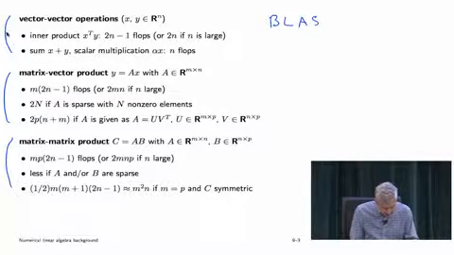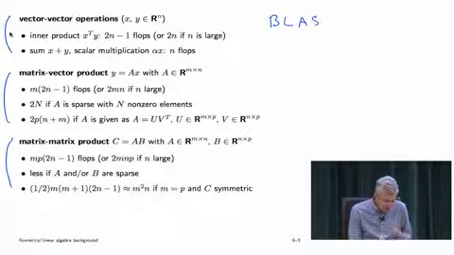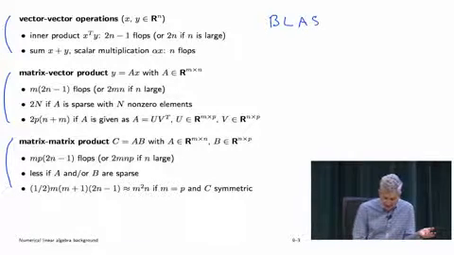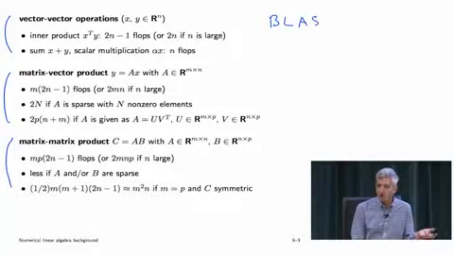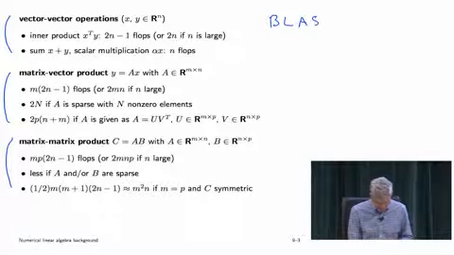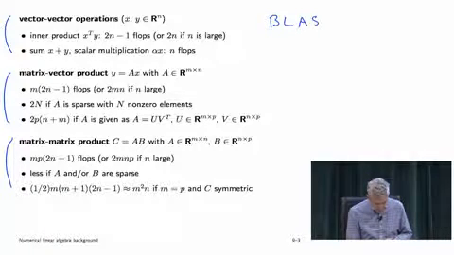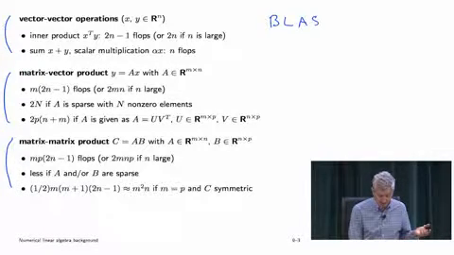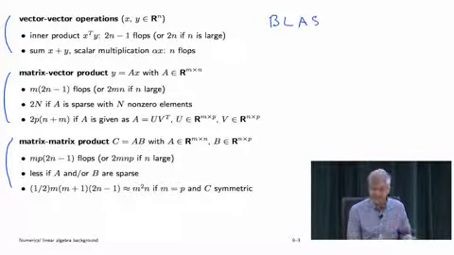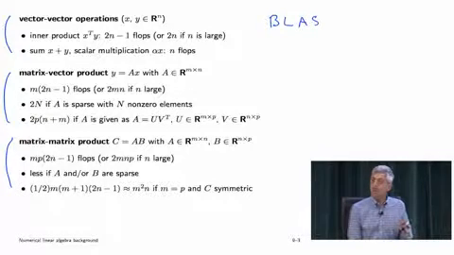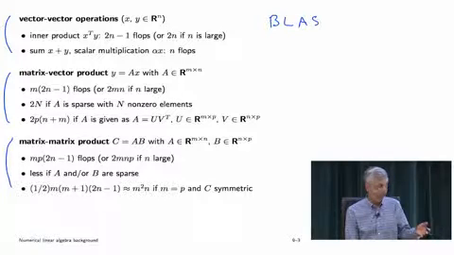Okay, so vector operations. This would be something like calculating an inner product. You can count the number of flops. It's 2n minus 1 flops, or 2n if n is large. So you'd say it's order 2n. Another one would be a sum. By the way, if you're taking an inner product, it would also depend on whether the vectors are sparse. Then, needless to say, this could be way faster, and it depends quite a bit on the data structure you use to describe sparse vectors.